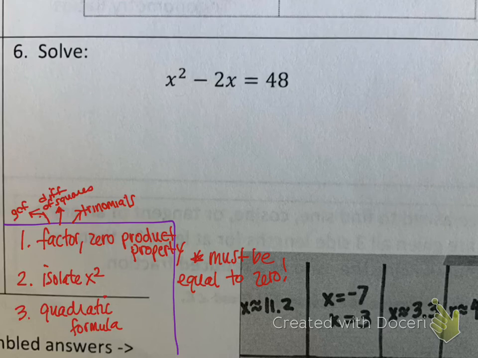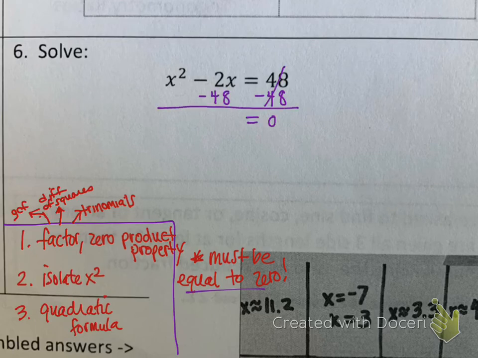However, all 3 of these have to have something true. The equation has to be equal to 0. So if I look at this equation, I notice that it's not equal to 0, it's equal to 48. However, I can move the 48 over to the left side, so all the terms are on the same side, so that the equation is equal to 0. So to move a term, you just do the opposite sign, so subtract 48 from both sides.